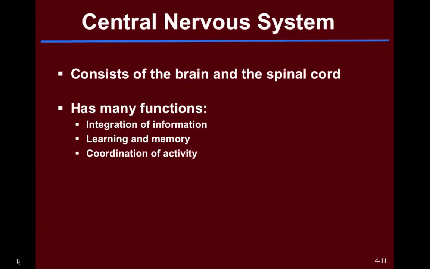All right, so finally the central nervous system, the one that most of us are probably most familiar with, the brain and the spinal cord. Of course, these components of the central nervous system have many, many functions. The core of our personality, integration of information, learning, memory, coordinating activities, our judgment, emotions, all of these things are based in the brain and the central nervous system. And we are going to be talking all semester long about drugs affecting these components of the central nervous system as well.